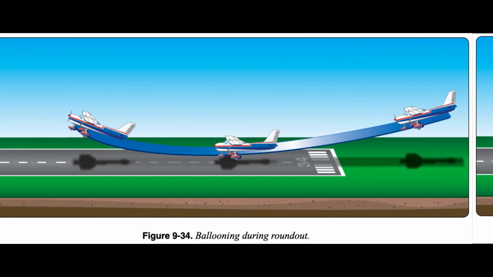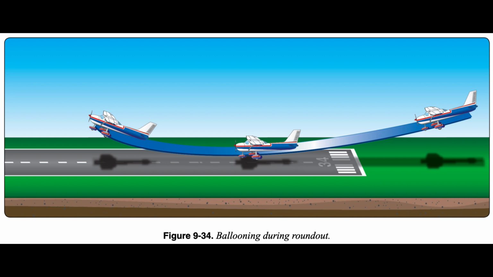Ballooning during round-out. If the pilot misjudges the rate of sink during a landing and thinks the airplane is descending faster than it should, there is a tendency to increase the pitch attitude and AOA too rapidly. This not only stops the descent, but actually starts the airplane climbing. This climbing during the round-out is known as ballooning. Figure 9.34. Ballooning is dangerous because the height above the ground is increasing and the airplane is rapidly approaching a stalled condition. The altitude gained in each instance depends on the airspeed or the speed with which the pitch attitude is increased.